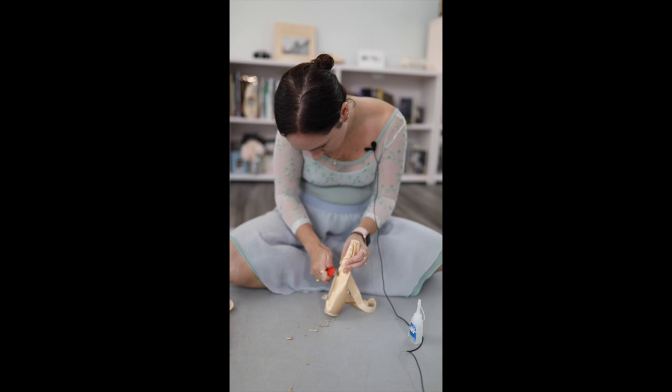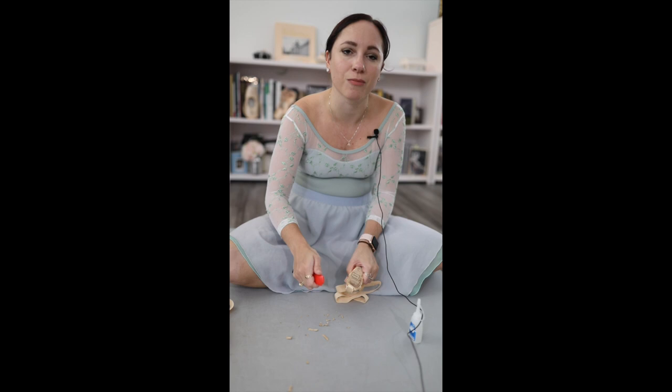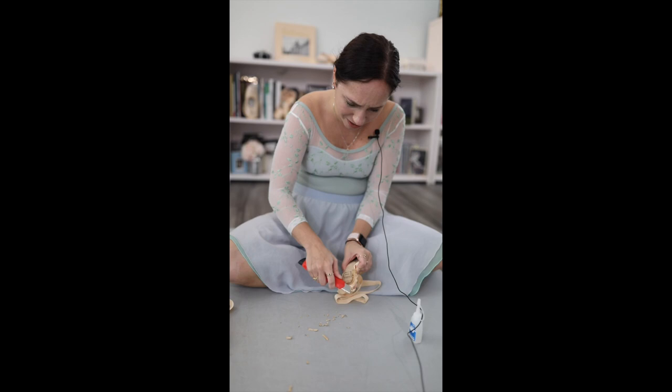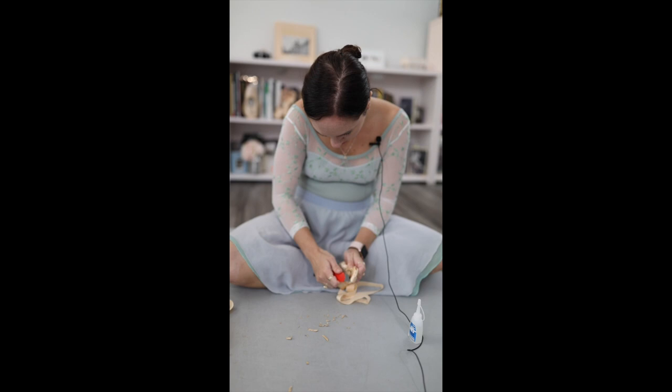And then I'll try and carve down a little bit on the heel too, because the heels do stick up a little bit. Oh, that just reminded me of the other thing I do to my shoes. So now I'm going to show you that too. It's been so long since I've really prepared a pair because I've taken a couple months off that I kind of forgot all the things. I'll remember them when I go to dance, but apparently I forget them when I'm preparing them for a video. So I'll go grab that in just a second here.